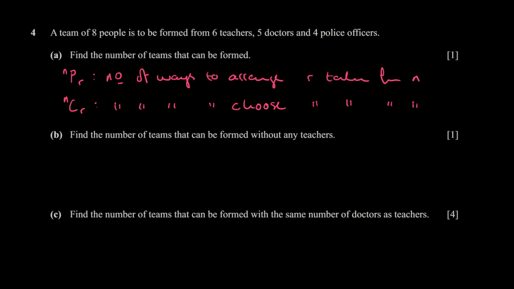Unless, let's say, we're choosing a team of people to perform in a play. Because if we choose a team of people to perform in a play, in a way, the order matters, right? Because we are allocating people to particular roles in the play. Okay, so we allocate one person to be Othello, the other person to be Desdemona, the other person to be Iago, and so on and so forth, right? So in that particular case, order matters because choosing the first, second, and third person to be Othello, Desdemona, Iago is different to choosing Desdemona, Iago, Othello, okay?